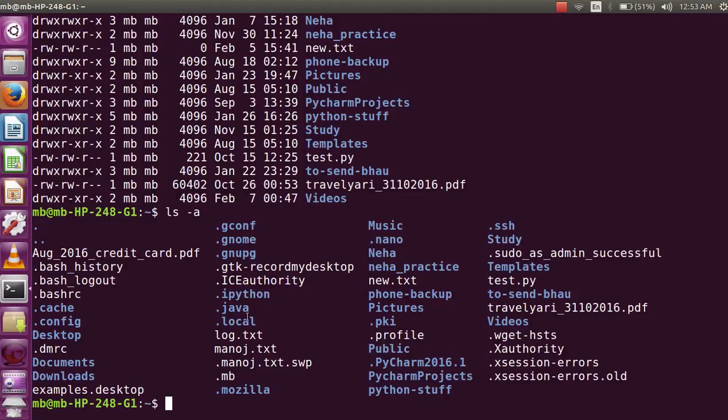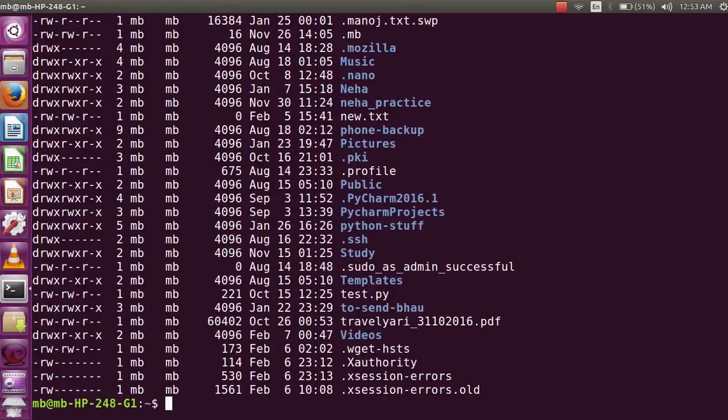So the files and folders which start with a dot are hidden. If you wanted to check the permissions of all hidden and non-hidden files, you can just enter ls -al and hit enter. It's gonna list down all hidden and non-hidden files and their permissions.